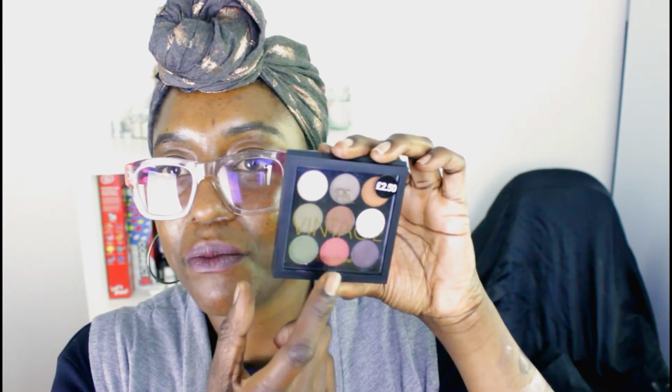They had one called the vintage range and one called the matte range. I got the vintage range. I like the colours. There was a mixture of matte, there was a mixture of shimmer. I really love that crimson colour. I've got it in one of my Sleek palettes, and I really hope that it has the same look because it does work as a good blush, funny enough, that colour.